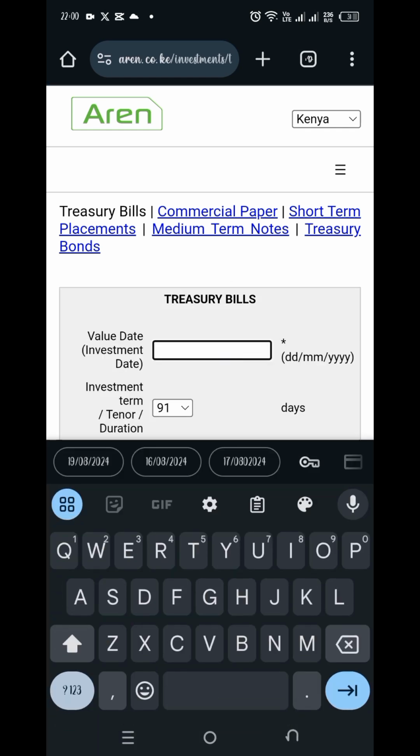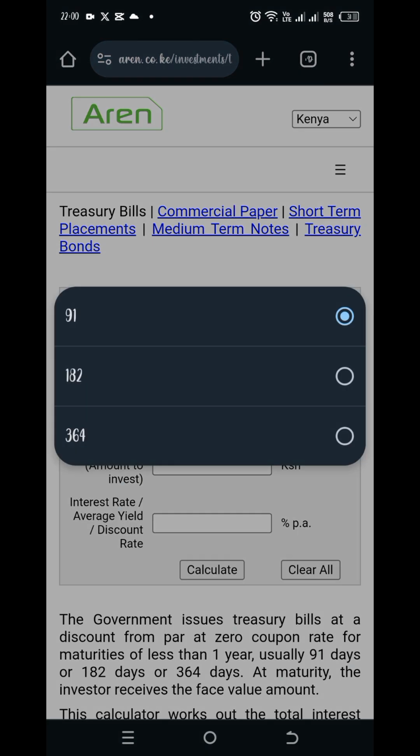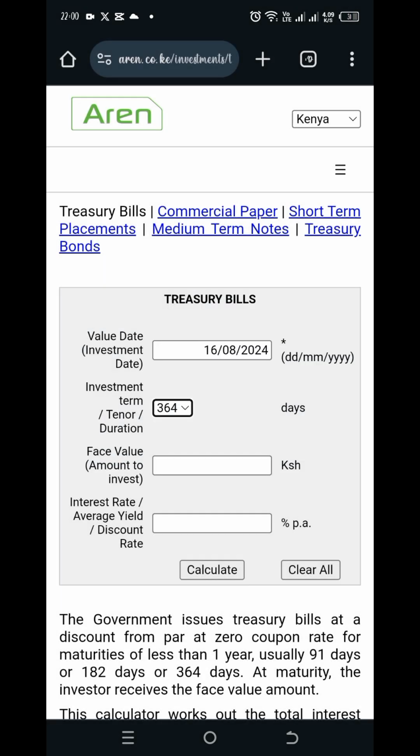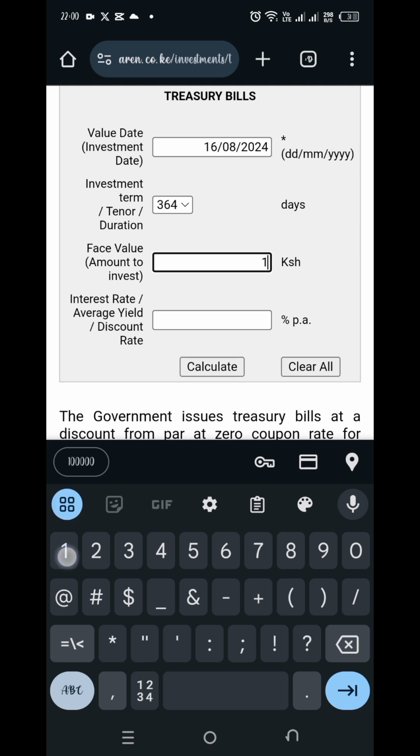Then we calculate for the 364 days, or 1 year, treasury bill. So 16th of August 2024, 364 days. The face value here is 100,000 still.